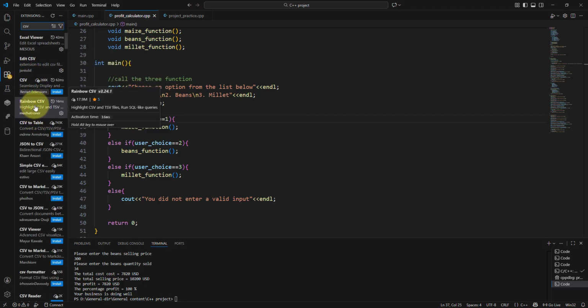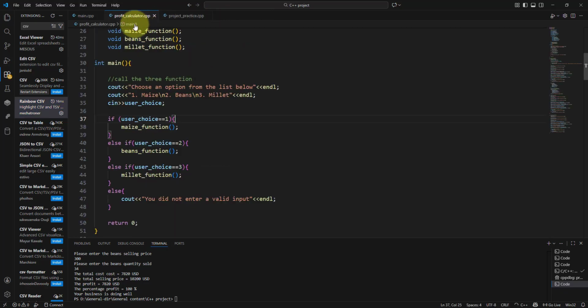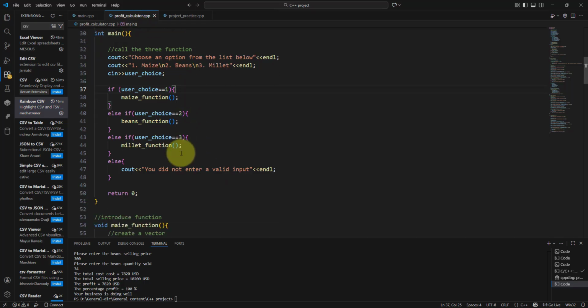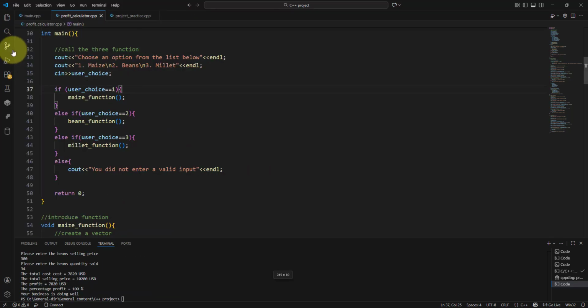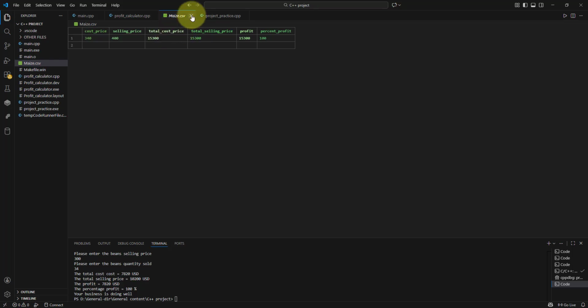For us to see an organized one, come to the extensions marketplace and look for Rainbow CSV and install this extension. It has over 17 million active downloads and installations. So come and install the Rainbow CSV.